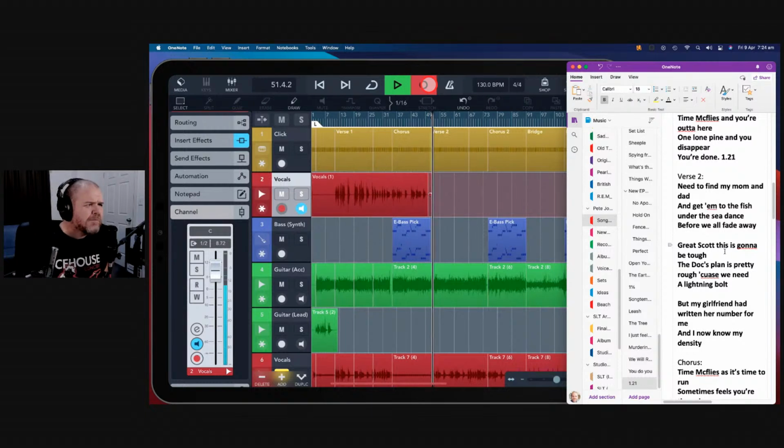Need to find my mom and dad and get them to the Fish Under the Sea dance before we all fade away. Great Scott, this is gonna be tough. The Doc's plan is pretty rough, 'cause we need a lightning bolt.